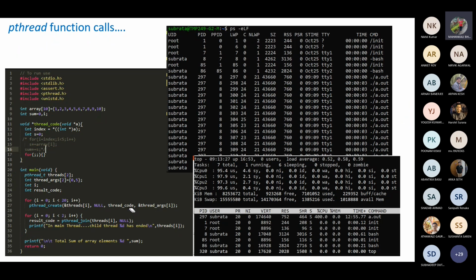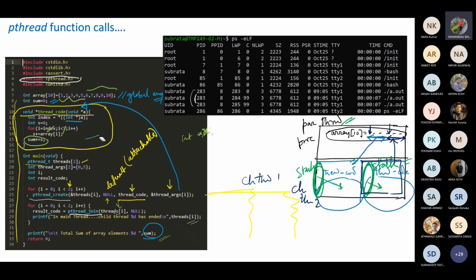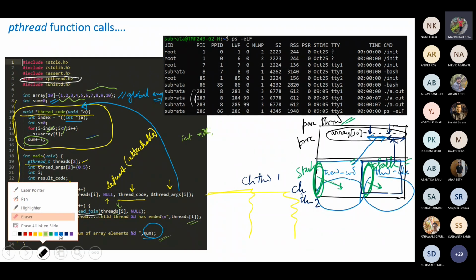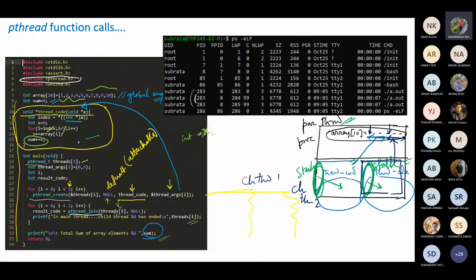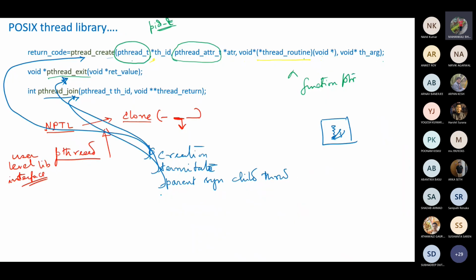Sir, in the function part, we have to use the thread exit. Yes, here you have to use pthread_exit, and here you have to declare int asterisk x, but you have to pass the address of x, because this is ampersand, asterisk asterisk.